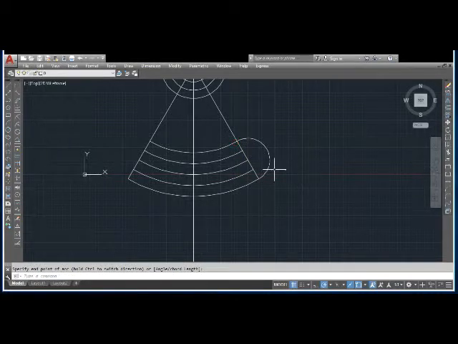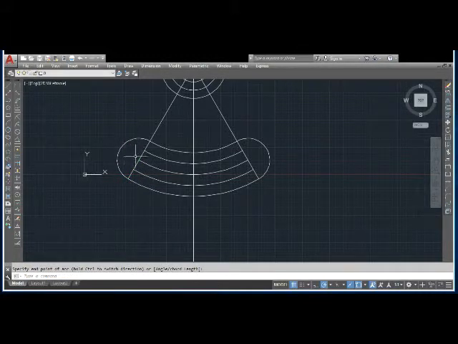So we have one curve, and similarly on this side also take the same arc command, starting point, C for center point, and end point at 120.